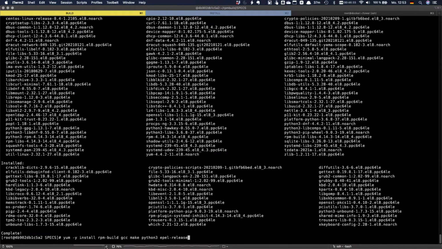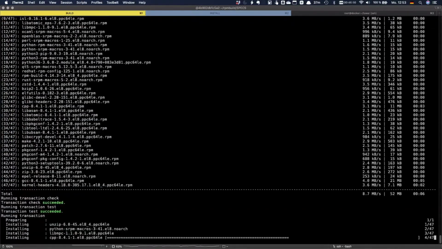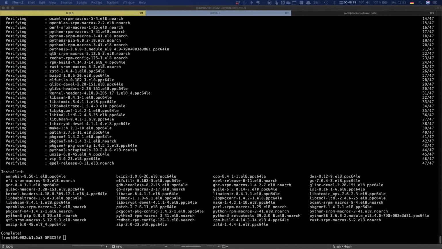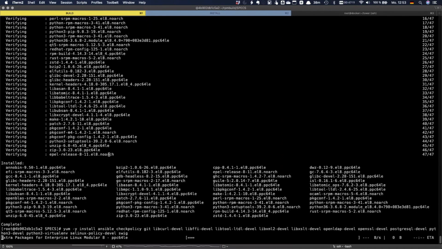So it is rpm-build because we want to build RPM packages, and make, Python. And of course, don't forget about EPEL, Extra Packages for Enterprise Linux. So we are ready for the next step. For the next packages or dependencies to build Ansible Tower, we need Ansible itself and several development packages. Let's install them.